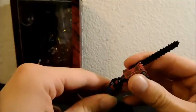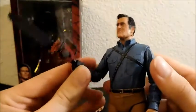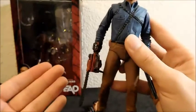It's not too secure, it's a little tight, but I might as well show you. See, it kind of pegs in here, very tight. And then you can have them with the extra extended arm, which I don't think is actually what you're supposed to do, but it's optional. I don't know if he's ever done anything like that.